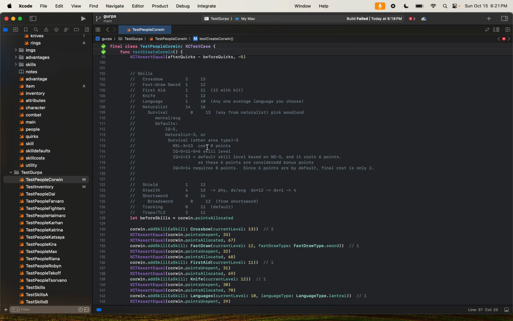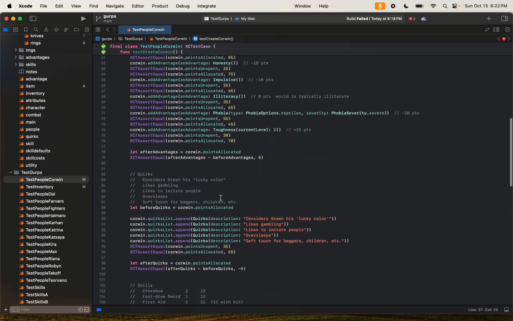If you were picking survival, and let's say you made another survival of a different type, it would be a different default. There was something I read in one of these books, literally GURPS for Dummies, Rules Edition 4. I was like, hey, if they've got a dummies book, that's kind of interesting. When I was reading it, it talks about how you could offset a skill from another skill and get bonus points. I'm not exactly sure about this, but I don't think it really applies here.